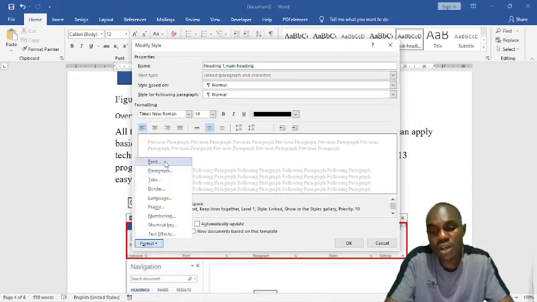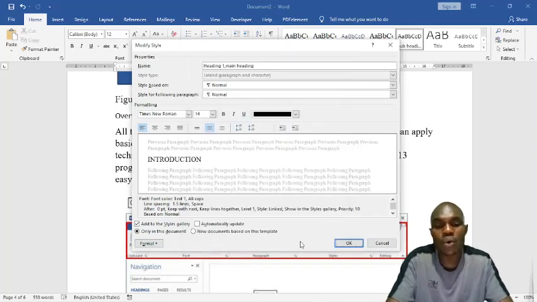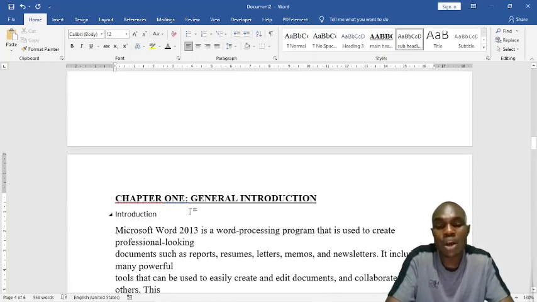On this format, I'll take font. When I take font, I'm going to go ahead and now ensure that it is all in capital letters. Look at this all caps option here. When I click on all caps, it's going to make all my main headings in capital letters. I'll hit OK. When I hit OK, I want it to be in capital letters and bold again. And if I desire to make it underline, I'll click on this underline tool and I hit OK. When I hit OK, we expect to see our main headings all in bold, capital letters, and underline. Look at that. It looks quite good.